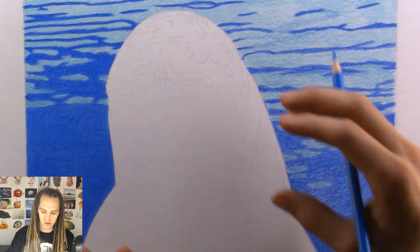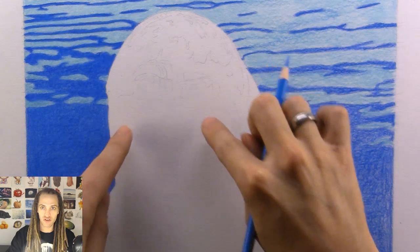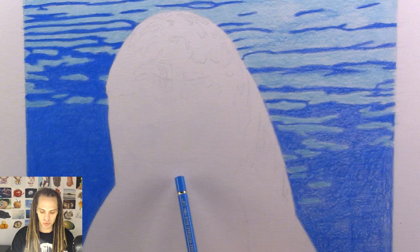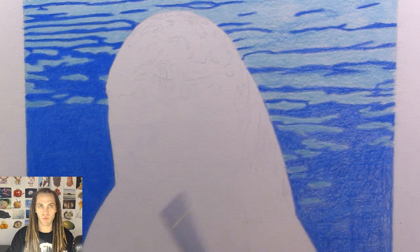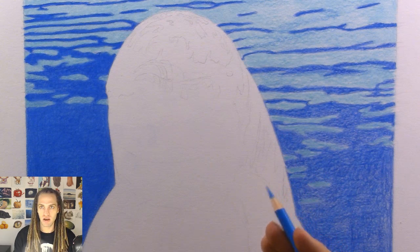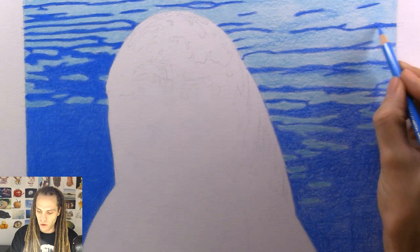Not only is the lighting and the reflection of the light on top of him going to be difficult, but also this just regular smooth area is going to be really difficult. You're going to have a tendency to struggle with a bit of color fear, because the bright blue that you see up here is the same bright blue that you see in the front underside of the dolphin, and a lot of people wouldn't feel that connection between those colors, and they'd want to make it grayer. The odds are you're going to probably make your dolphin grayer than it should be because of color fear, and that's the same thing that happens with skin and portraits and things like that. So yeah, that's why the dolphin will be difficult.